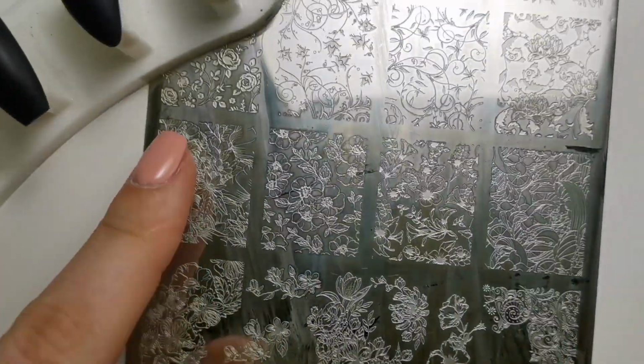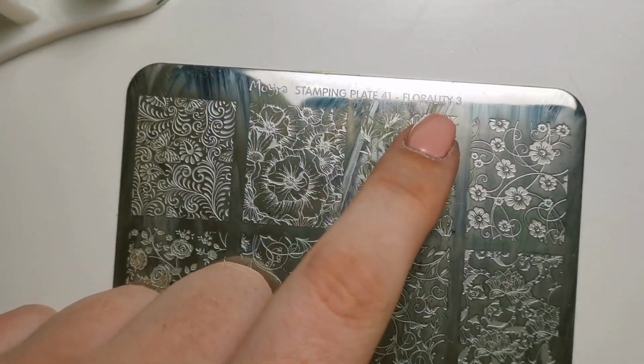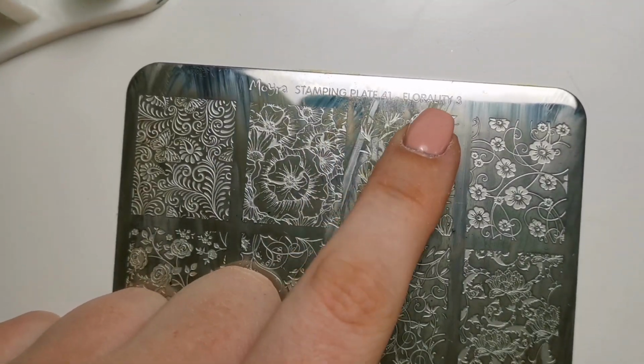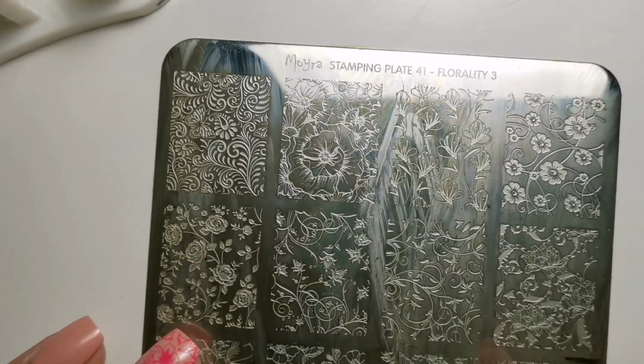I've got this plate here. It's a stamping plate from Moyra. It's called Florality 3, I think that's how you pronounce it. It's number 41. These plates are absolutely amazing. They do smaller ones as well, but I totally understand if you want to buy cheaper first, because you're going to want to see whether it works for you. I did start out, bearing in mind, with Amazon ones.